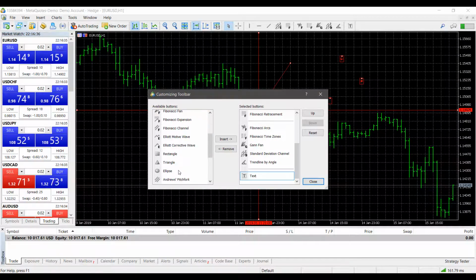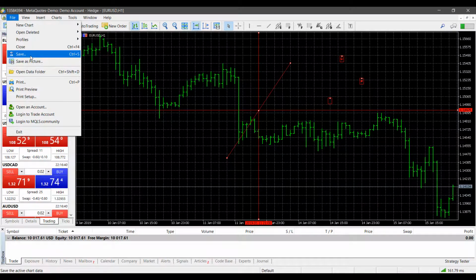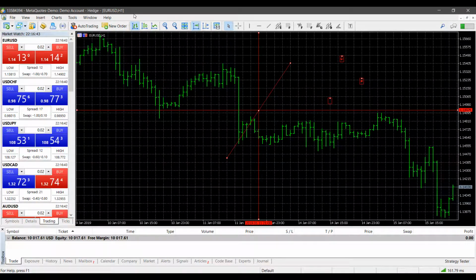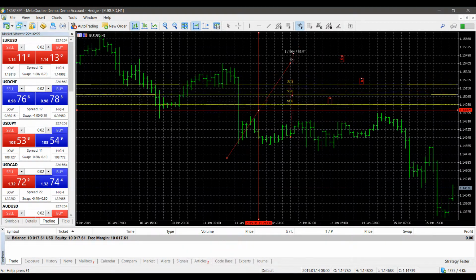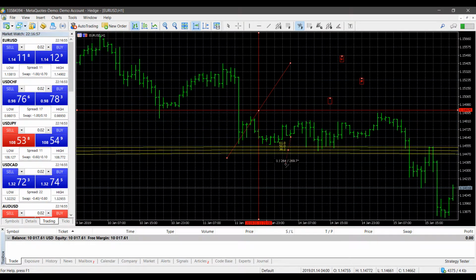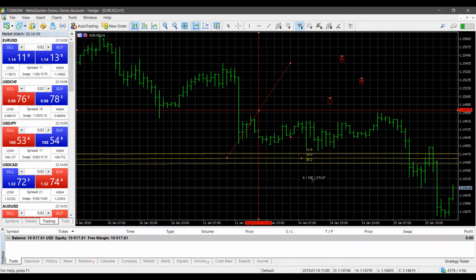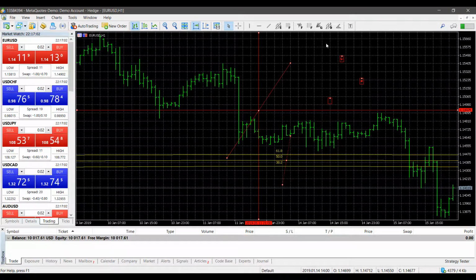So once you do have everything customized to your liking though, you can simply just close this out, and if you'd like to, you can save the platform. That way it will save all customization settings. From there, anytime you do have a chart open, you can simply access your drawing tool and then simply click and then drag on the chart. This isn't exactly an accurate representation of how you use this drawing tool, but it's just demonstrating the possibility to show you how you can actually add these to your own platform and use them as you like.